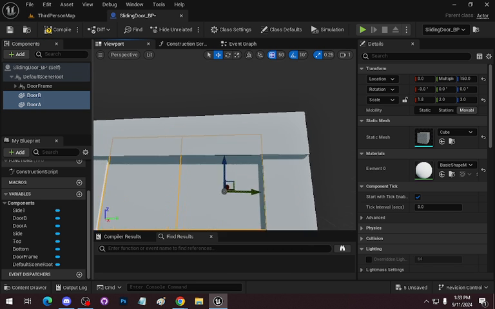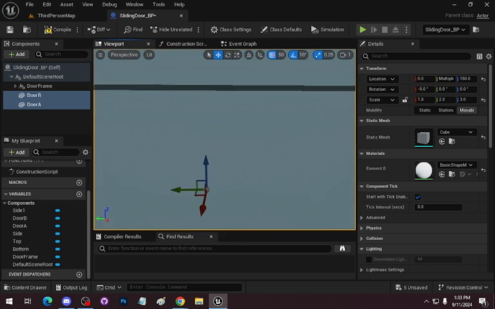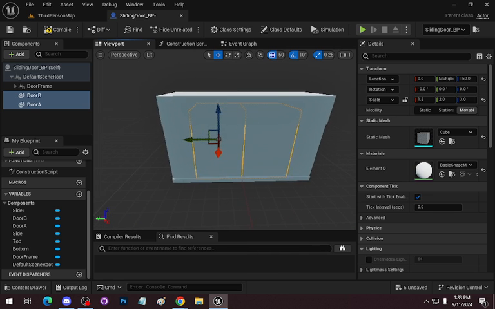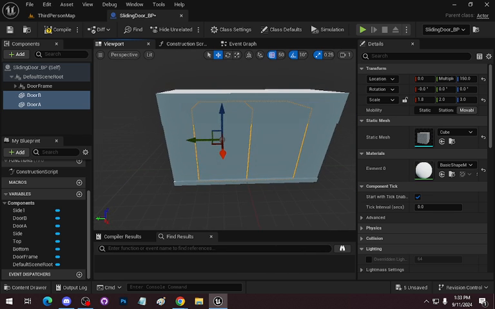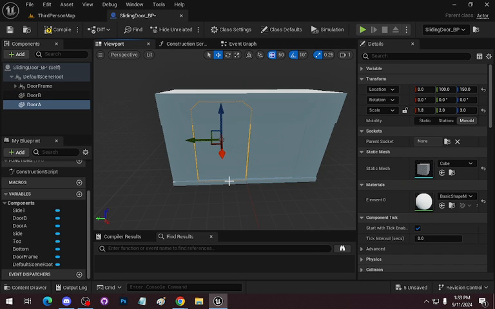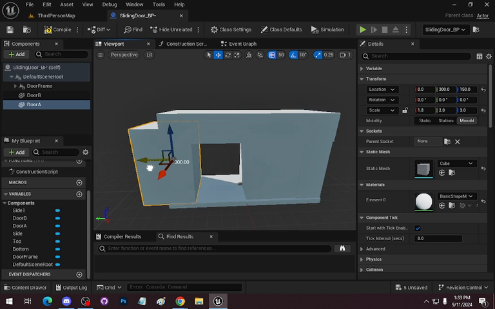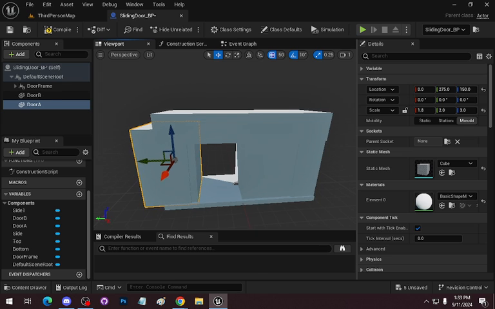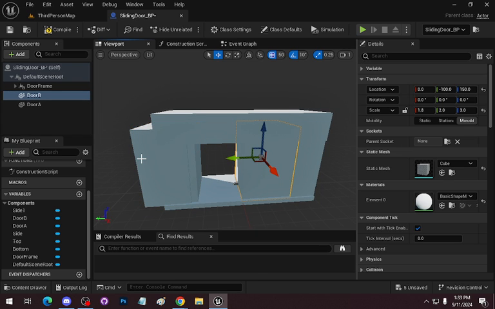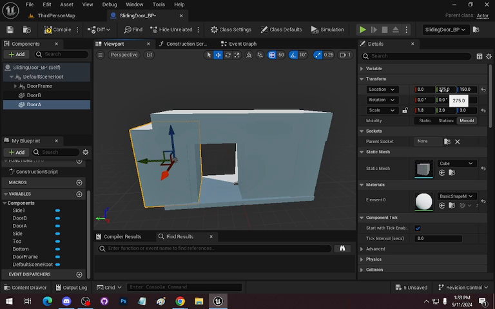The one thing I want to know right now is my door is sitting right here. Where should it be sitting if it's inside? Let's click on the door, let's do door A, and we will try and assign it. So here's 300. Let's do 275. Here we go. We've got our door with a nice little lip. The difference between the value that we started with, negative 100, is that basically we're going to slide it 175.